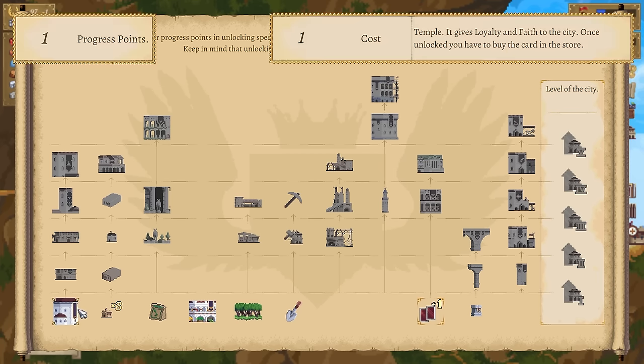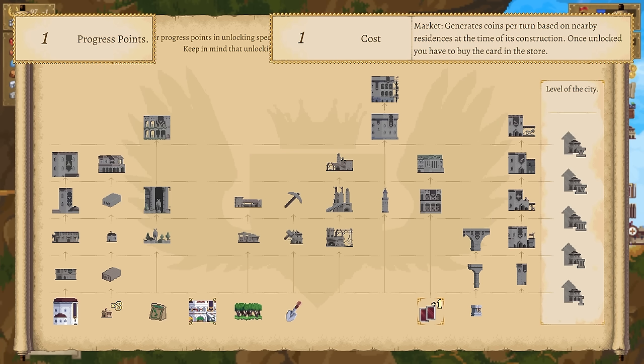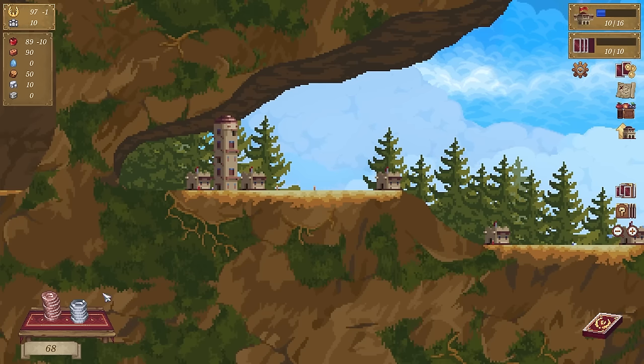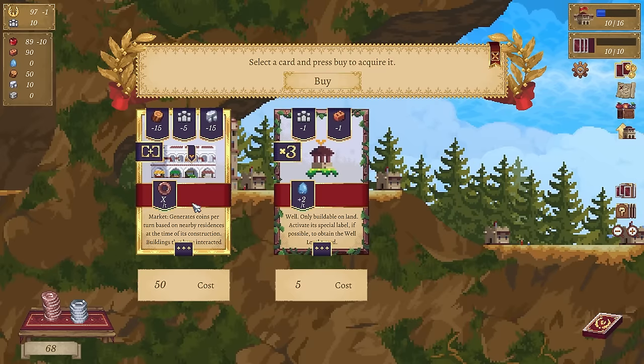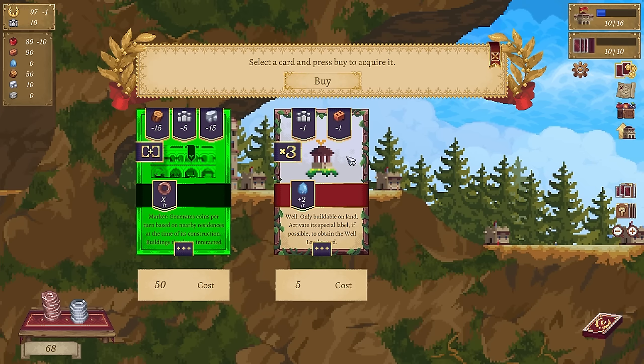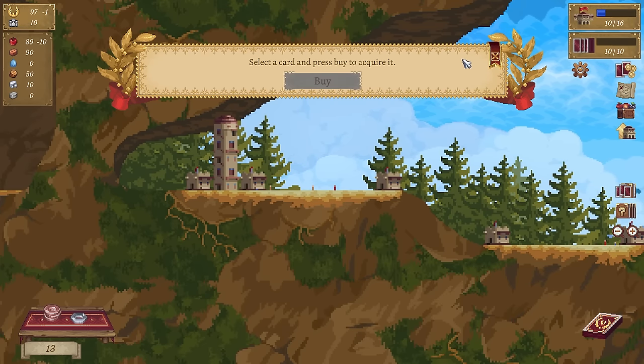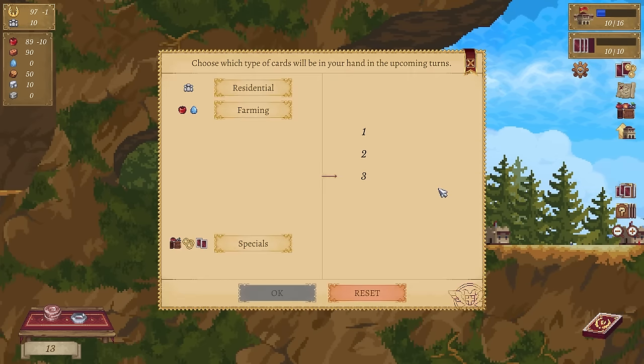There's also a bunch of other different buildings that we can unlock. One, for example, is the market. Generates coins per turn based on nearby residences at the time of its construction. Once unlocked, you have to buy the card in the store. I'm going to get that. I'm going to get it super early because I think it's going to be a great way to generate a little bit of coinage. But the point is that this card is very, very expensive. It costs 50 coins, which is exactly why I think it's a really valuable investment. We can actually buy both, to be fair. We can buy both the well and the market. But I'm going to get that marketplace primarily because I think it's going to be really, really valuable.